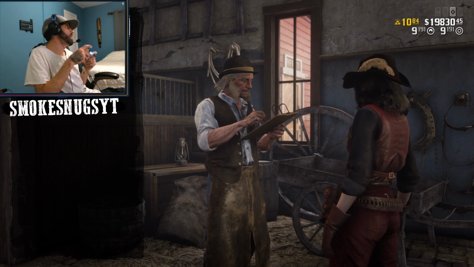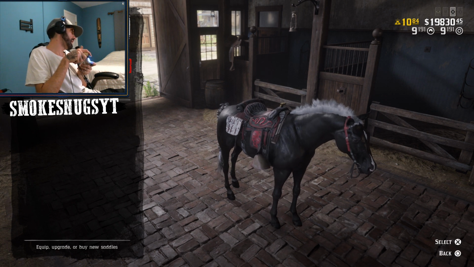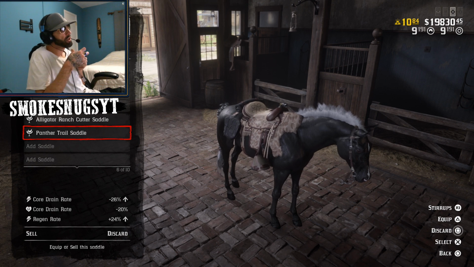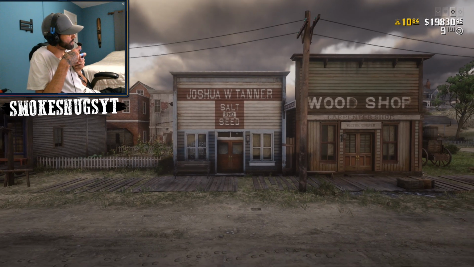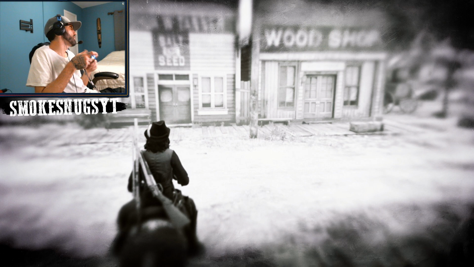Now, we're going to go to my owned horses. We're going to Mayonnaise, okay? The same Black Arabian. We're going to go to our saddles. We're going down here to Panther Trail. We're going to equip it, and then we're going to leave the stables, okay? We're going to go to our player options. We're taking a look real quick.